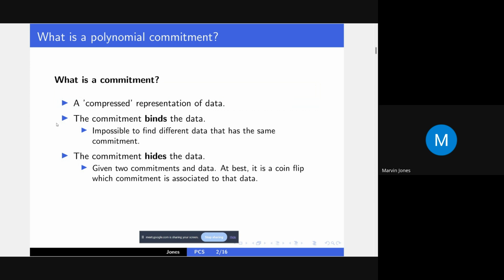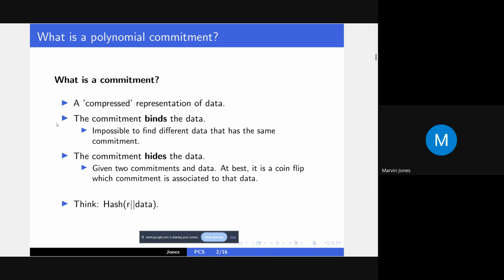That's the idea. And not only that, but if I gave you two commitments and I showed you the data that generated one of these commitments, you would look at the two commitments and go, okay, eeny, meeny, miny, mo, or flip a coin. You wouldn't be able to do better than a 50-50 guess. You don't have an actual insight into which one of those commitments the data is generated from. Now, that seems very vague, but we can make this concrete.